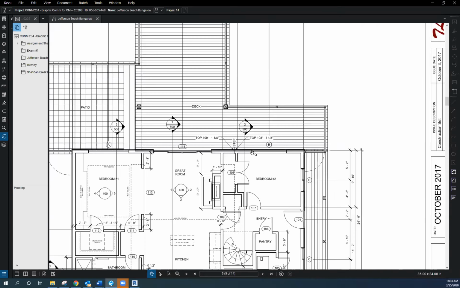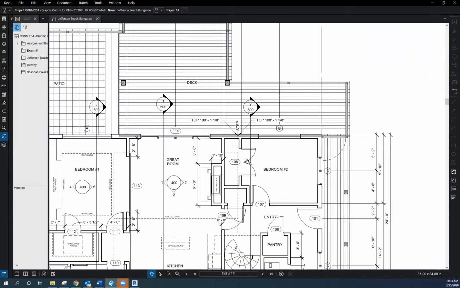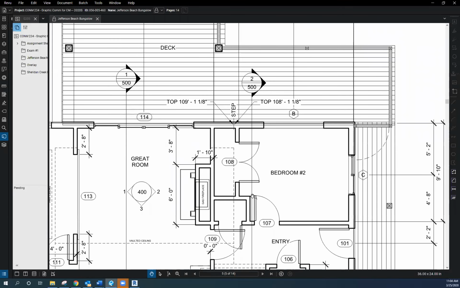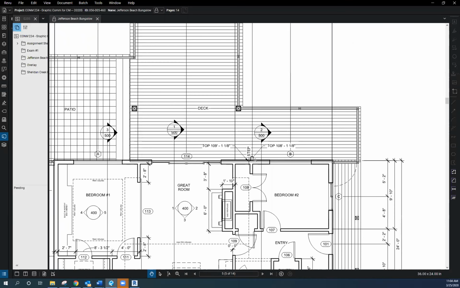There's a couple pieces of information here that I'm struggling to see if they exist in the plan, and I don't know how much that it really does.